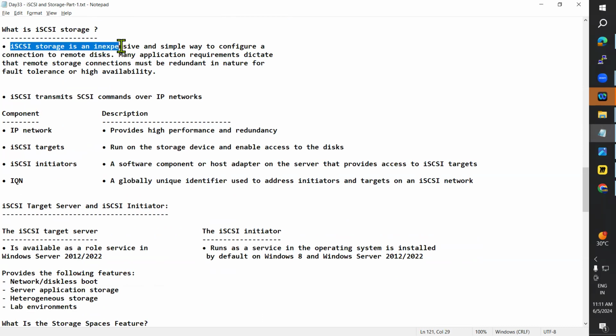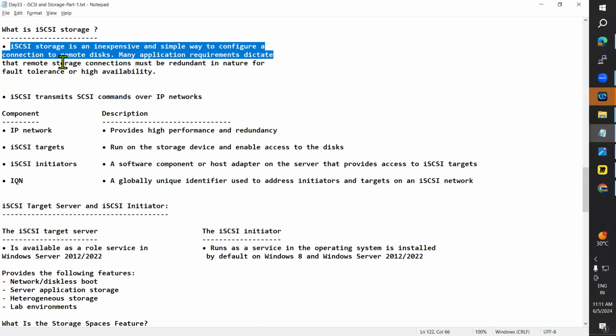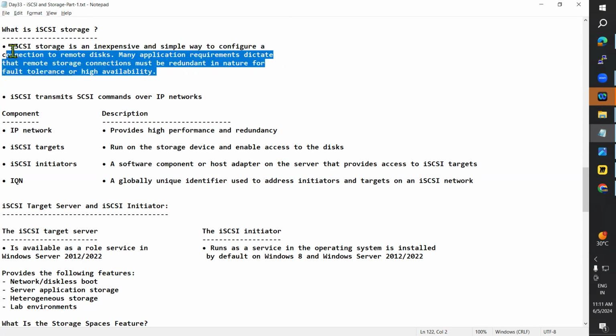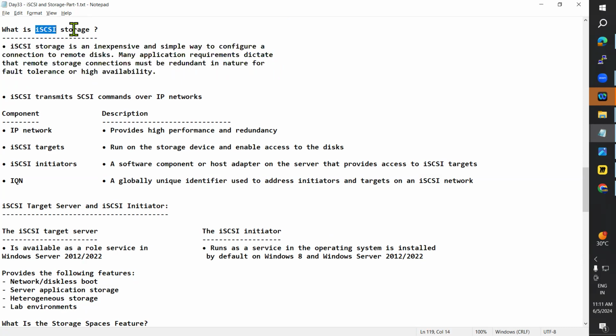So coming to iSCSI, what is iSCSI? iSCSI storage is an inexpensive and simple way to configure a connection to remote disks. Many application requirements dictate that remote storage connections must be redundant in nature for fault tolerance and high availability. It is inbuilt, so there is no need to purchase anything. In Windows, you can enable the iSCSI storage service.